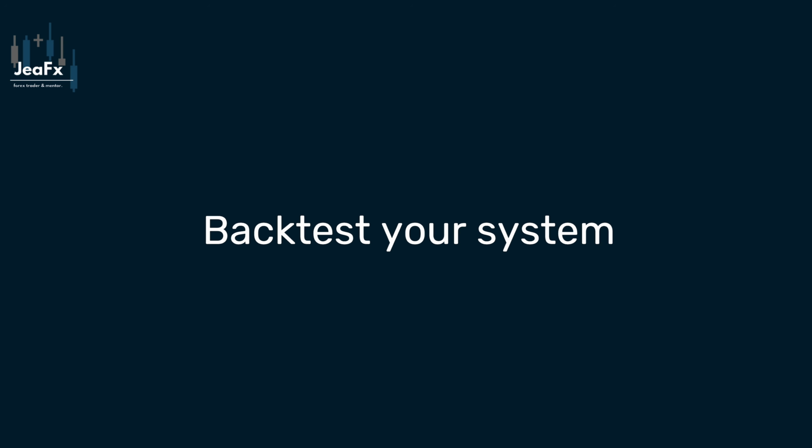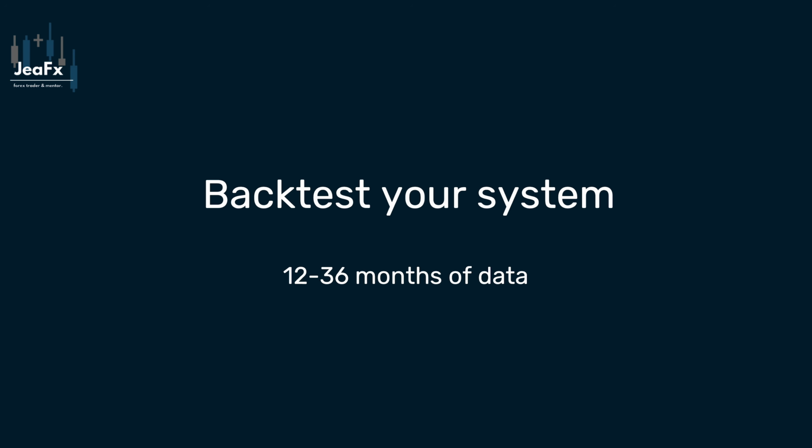Once you have a systematic list of rules lined out, you need to then backtest your system. Backtesting is where we use past price action to trade in a simulated setting just as we would in real time. And what it allows us to do is collect a large amount of data on a strategy. So I suggest you backtest your system over 12 to 36 months of data. 1 to 3 years will give you a good indication as to how profitable this system is, if at all, and it will help you to understand the nuances, like how long it takes a winning trade to play out, how long it takes a losing trade to play out, what your average monthly return is going to look like, and generally what you can expect from your trading.